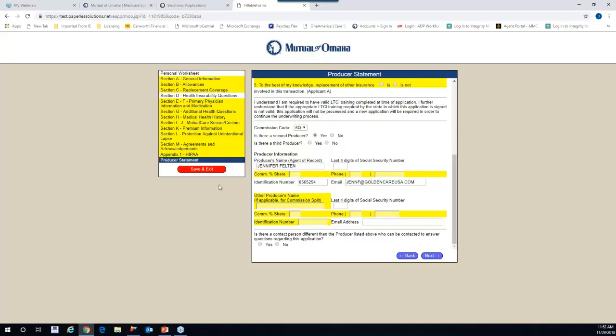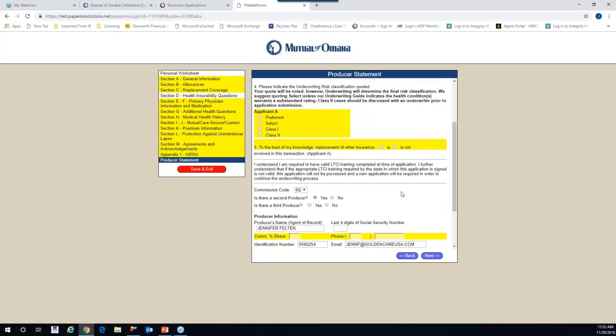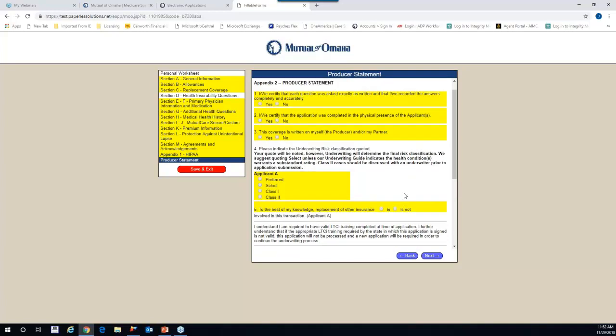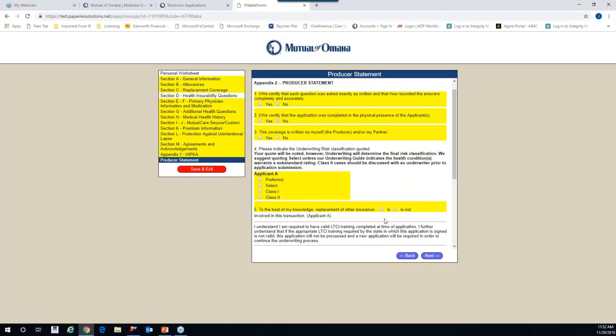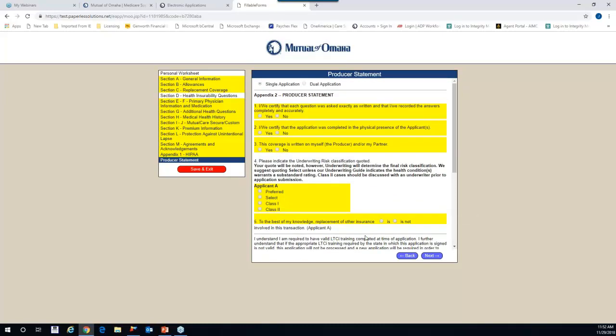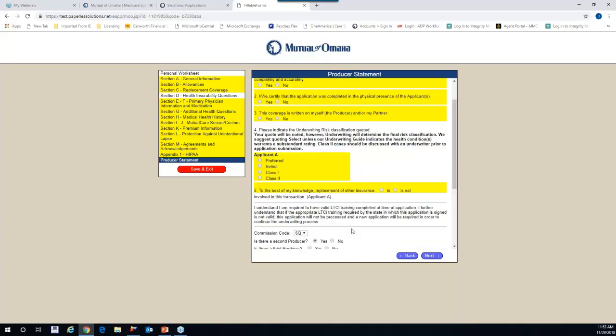If they end up putting in any of the information incorrectly, is that something we could correct once the application is sent to the carrier? Can we either fax or email the correction to the case manager once the application has been processed?